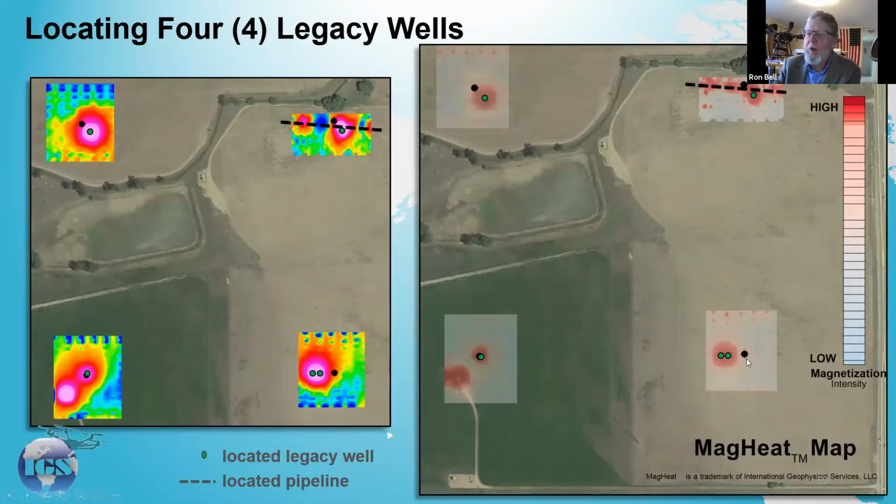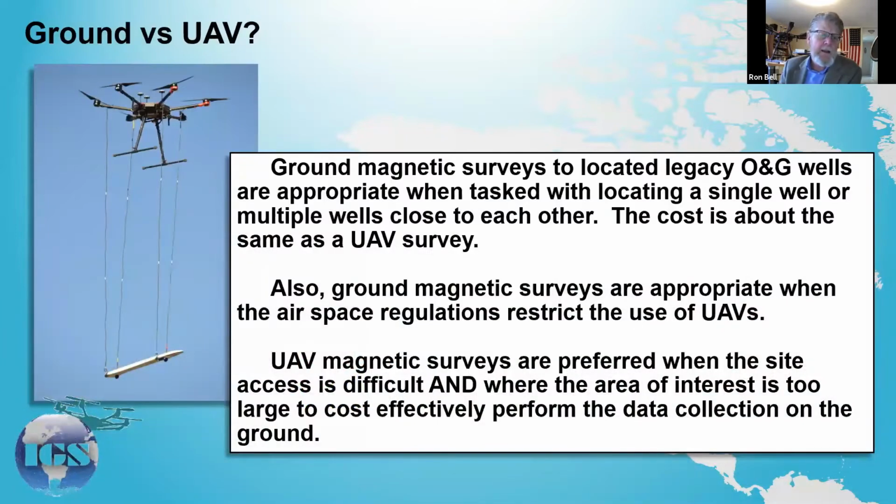And then in the lower right-hand corner, there were actually 2 well casings. I interpreted that from a couple of bumps in the mag profile data. It's not well seen in the gridded data sets, but I can see it in the mag profile data. I estimated the depth of the top of each of these wells, and the feedback I'm getting from the client is I was within a foot of where the actual well was located, both in terms of depth to the top of it and the XY location.